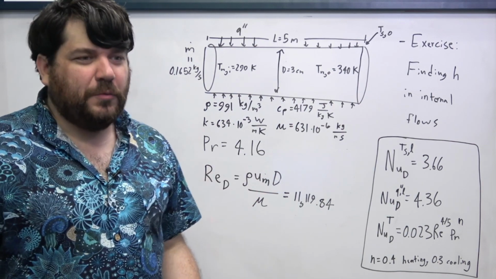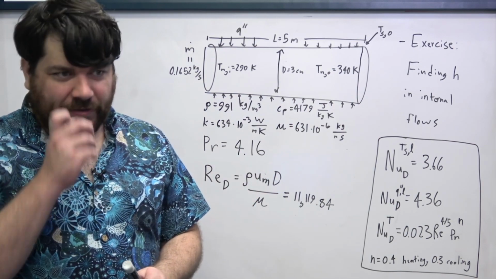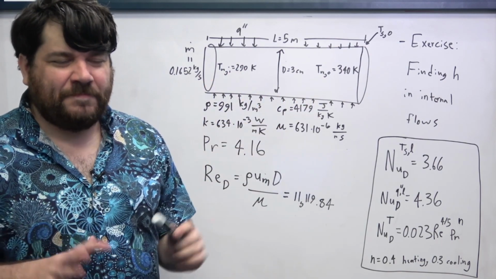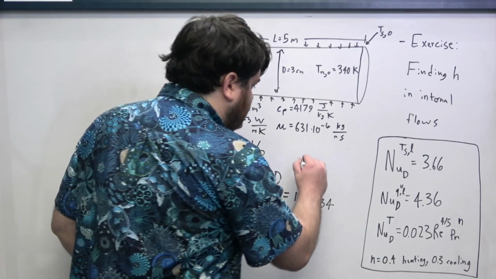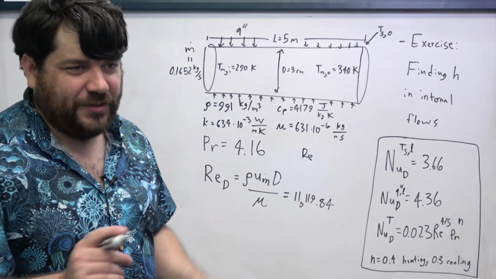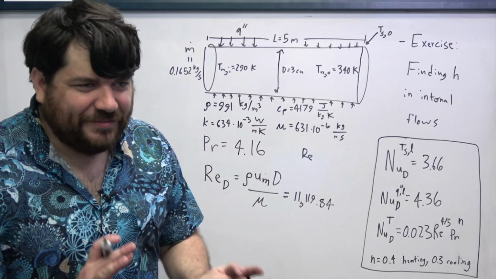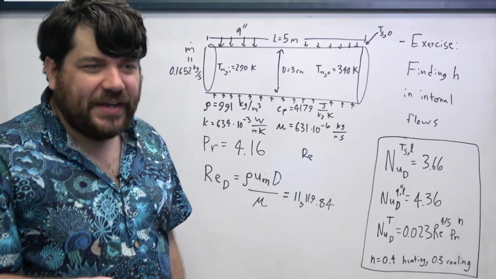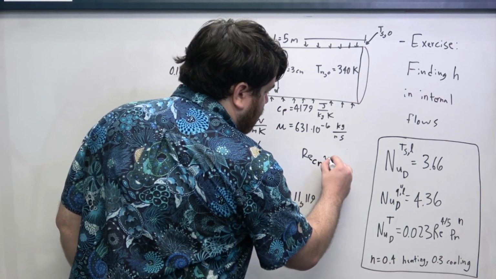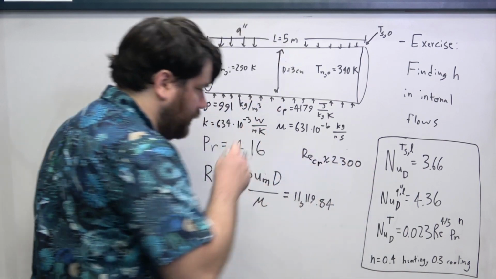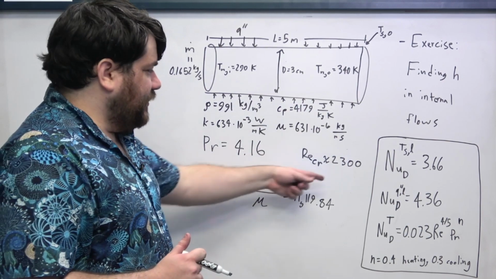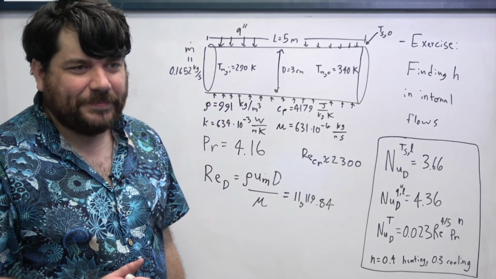So what is the usual criteria for turbulence inside of internal flows? Well, at least for these kind of pipes, it's a reasonable approximation to say, at least from the perspective of a heat transfer course. If I was teaching fluid mechanics, which I do in the other semesters, you'd find that I would be a little bit more precise about this, but usually the idea is that there is a transition to turbulence that happens at around 2,300. So if the Reynolds number is larger than 2,300, then the flow is turbulent everywhere. If it's smaller, then it's laminar everywhere. Okay?